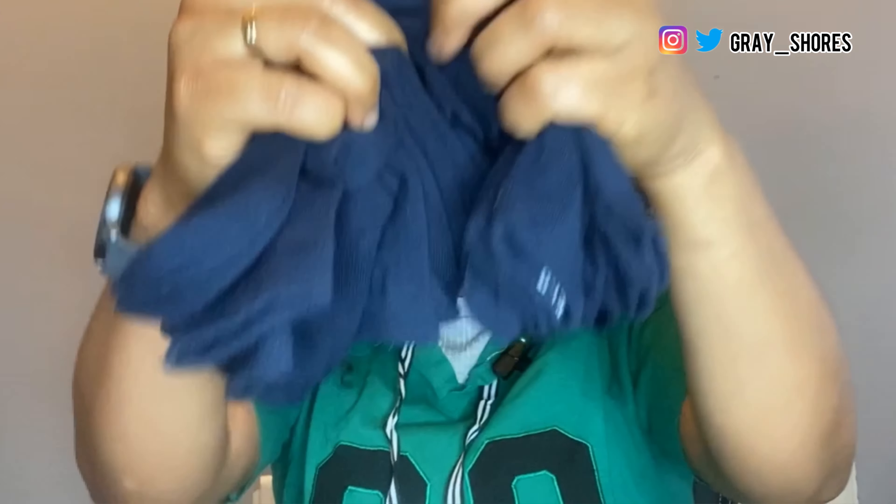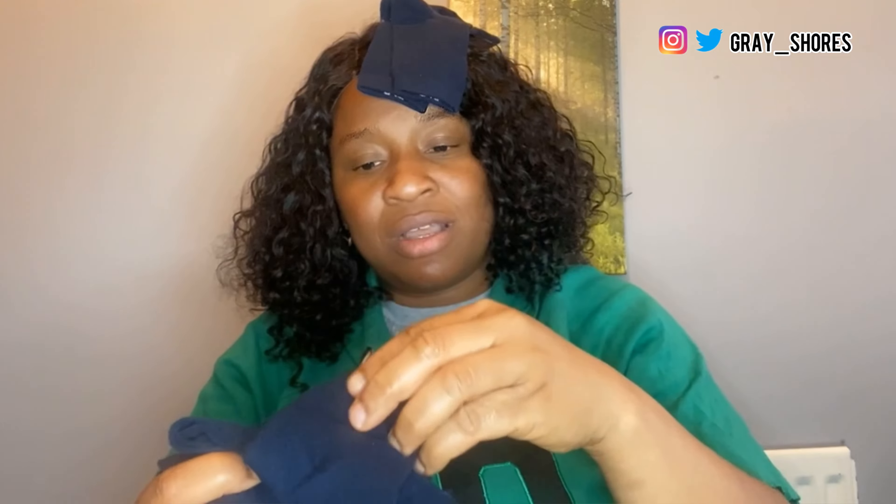I was holding off on opening it till I did this video to show you guys. So this is what it looks like — this is one pair, so my son can wear it and my daughter can wear it. Imagine if this pair has an issue — I have another one. I try to get socks that are dark colored and plain. I buy at least three pairs so if they misplace one, I can use the second one from another pair to match it, and we're good to go. I do a similar thing for myself and my husband — I buy dark colored unisex socks.